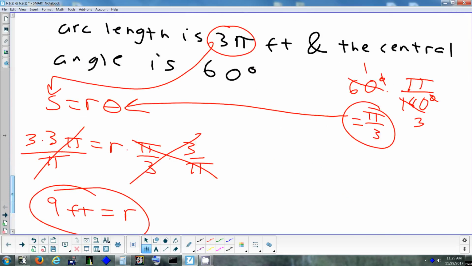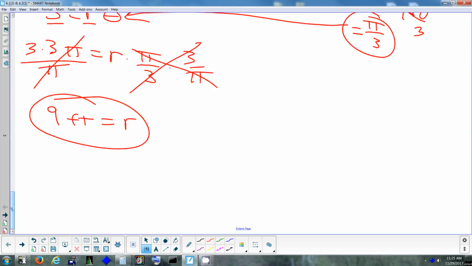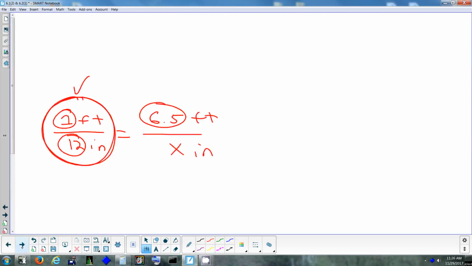In the last type of problem they could give you, they would tell you the S and the R, and you would find theta. You would just divide S by R, and you would get theta. Any questions on how you would do the third type? I didn't have one made up for that, but if you could do the first two types, the third type isn't really any harder. So that's arc length.